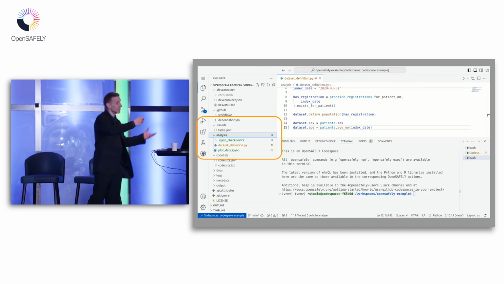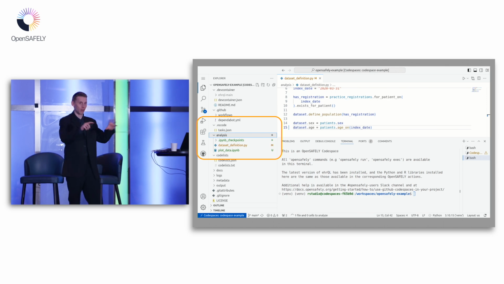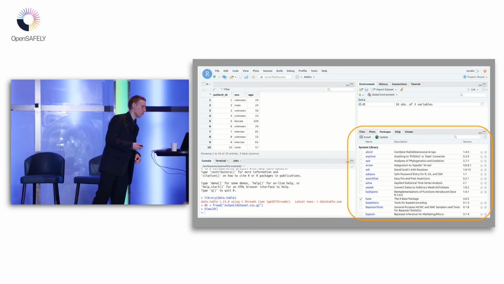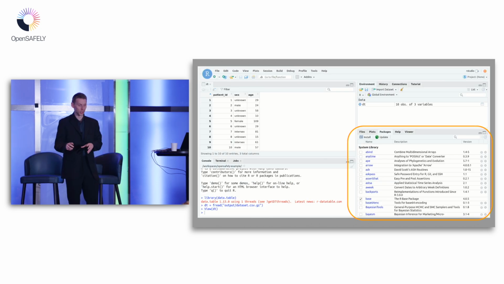That goes back into the codespace. It's all the same environment, the same files are in there. And to mention something else, we're working in RStudio and we're working in Jupyter in these different environments. Now, when we're working with OpenSAFELY run, that runs everything as if it's running on the platform and has the same libraries, the same statistical packages that you have on the platform. In the codespace, we've also installed all those same packages into the environment more generally.